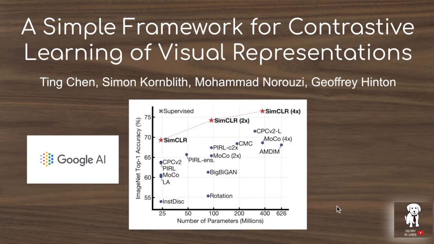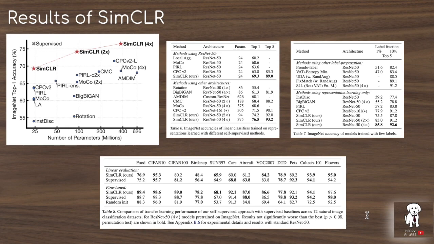This video will explain the SimCLR unsupervised learning algorithm. Putting a simple linear classification layer on this representation learned from unlabeled data is able to achieve the same classification accuracy as a ResNet 50 trained with supervised learning. This slide presents an overview of some of the results of SimCLR. You can see that you can achieve the same classification accuracy as a ResNet 50 trained with supervised learning, but at the cost of more parameters.